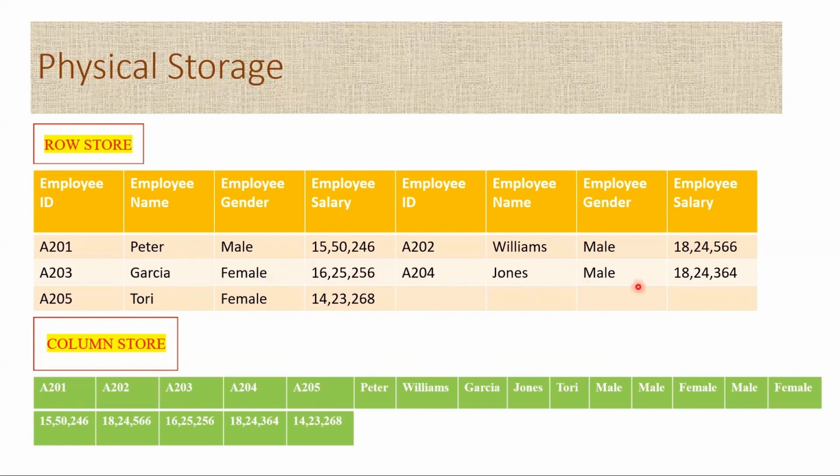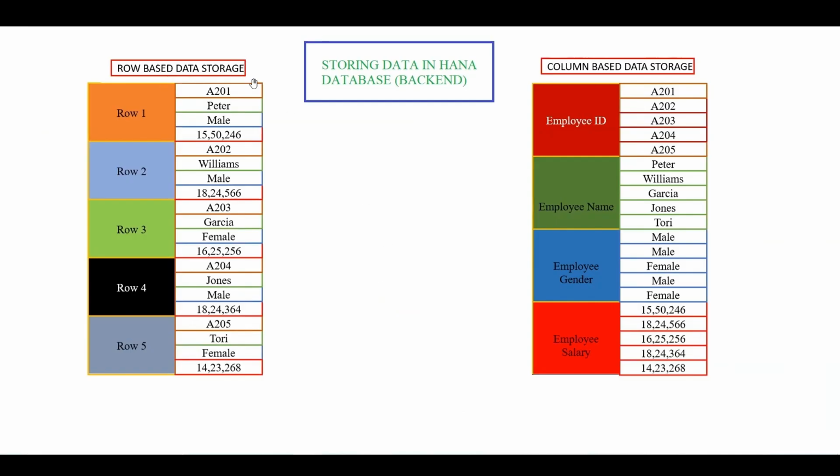And if the second row of data is also filled, it will shift to the third line. This continues till all the records in the database table are displayed. So for clear understanding, row store data can be displayed in vertical format also. Instead of displaying data horizontally, we are just displaying it in this format. Both are the same, but for better understanding, I have shown it this way.